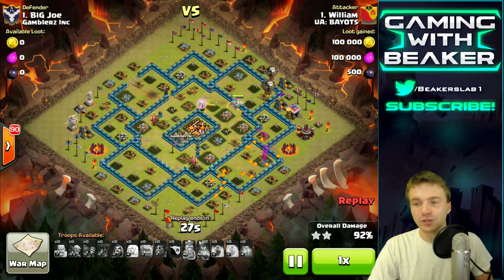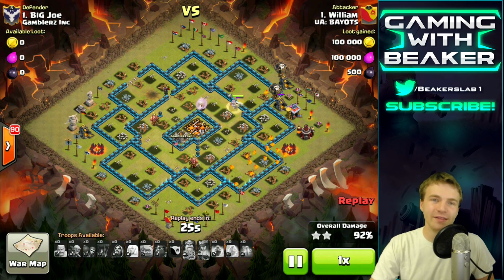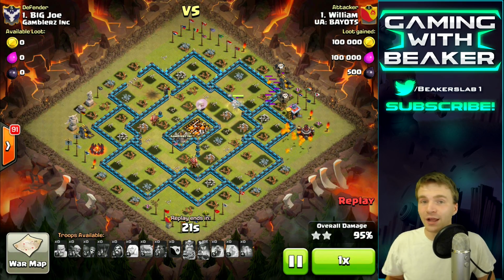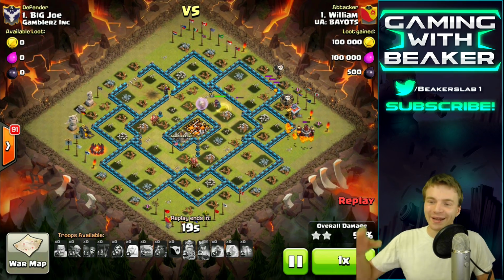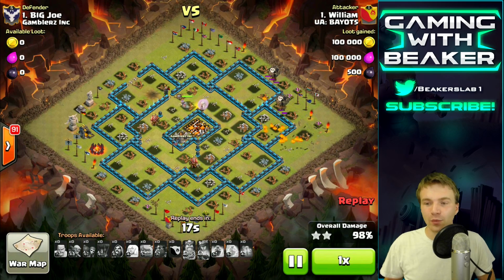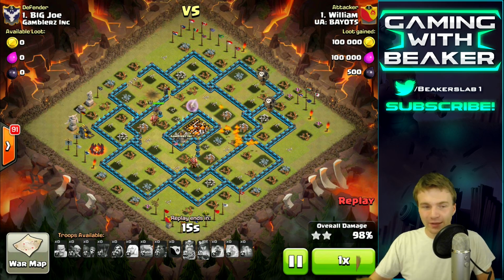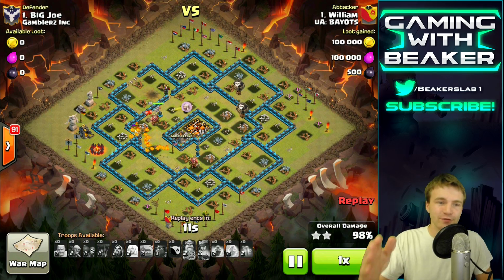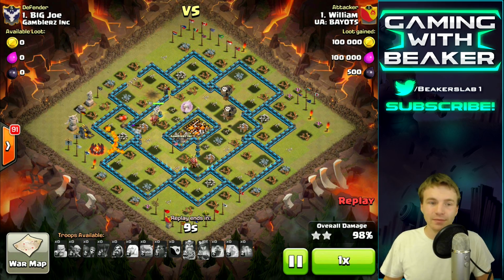Now, don't be deceived by this raid into thinking that this is an easy strategy. You just can't throw some healers on your Queen and send her into a base. It's just not going to work. You have to keep her on the outside of the base. You have to keep her from shooting walls. So she just has to follow from one building to the next on the outside of the base.